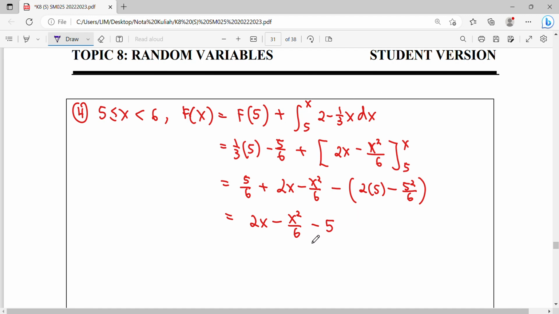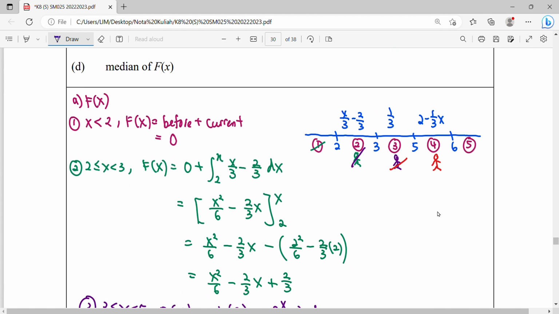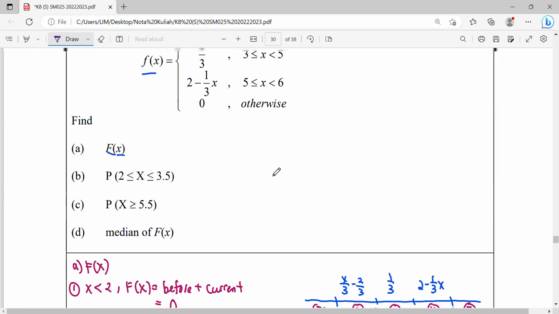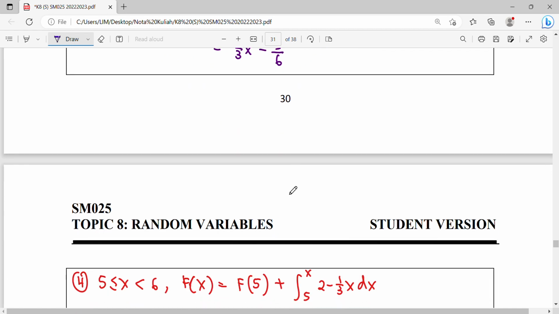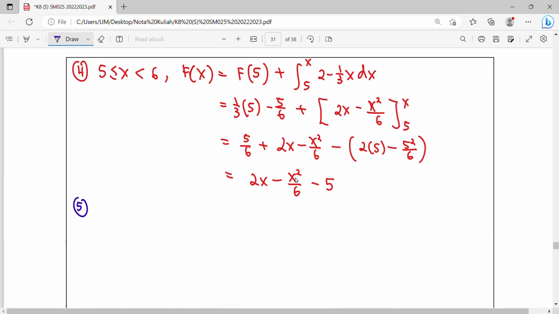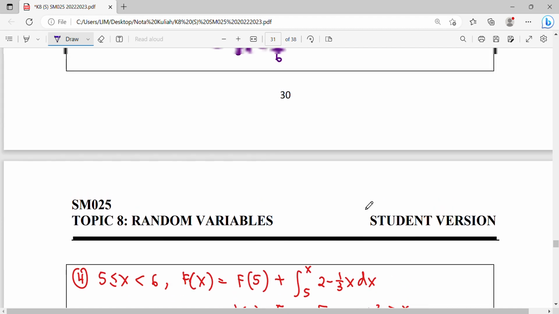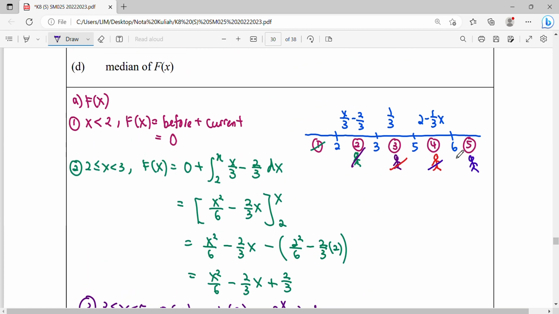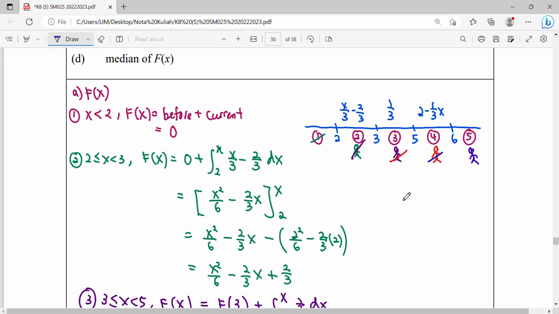Okay, so last step already. Moving on to the last interval, which is more than 6 already. So more than 6, you can see 6 is not equal in the previous interval. So for now, the fifth step, we want X more than 6. So I can take equal to 6, because previously there was no equal. So for the current interval, I can take equal to 6. So capital F, how do you accumulate? You already have a maximum of 6, right? You have accumulated up to 6.